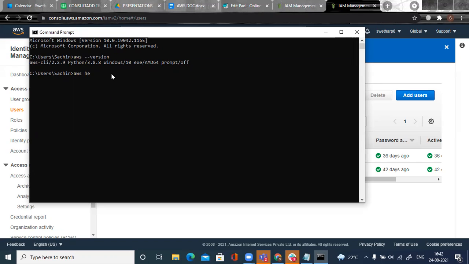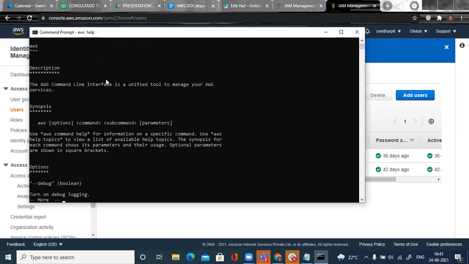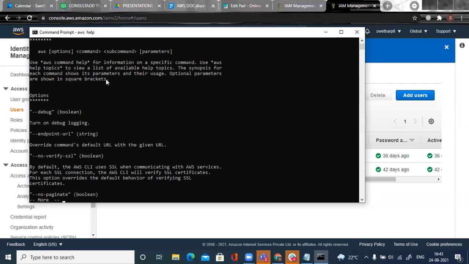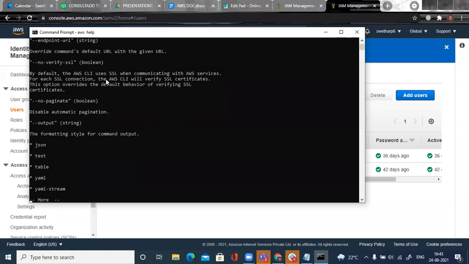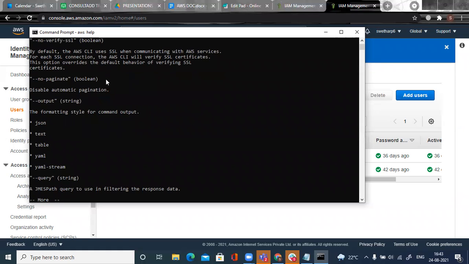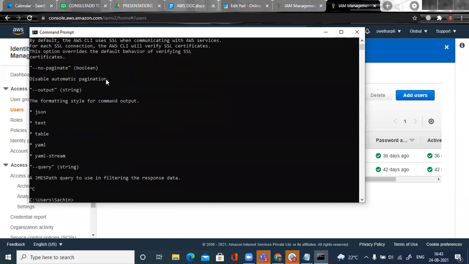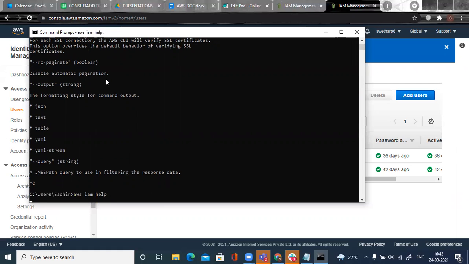One of the main things you need to understand is that whenever you are dealing with a CLI, you should understand how to access the help manual. Here you will find the details on how you can access the different services and how you can proceed. If this looks a little complicated, another way of doing this is: in AWS there are different services, so if I'm concerned with IAM, I can mention IAM and then look for help. That also can be done.